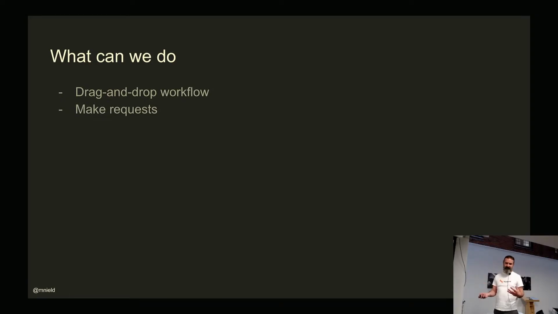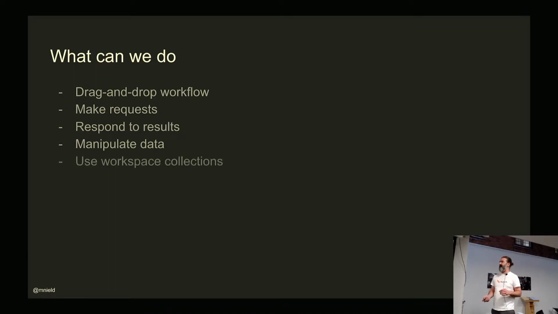You can make requests, you can call any other API endpoint, you can respond to the results on those endpoints, and you can manipulate that data to do other bits and pieces as well. So let's say you do a simple request, you want to get a bunch of strings from one API, you want to convert that into a nice array, you can do that inside flows and then pass it on to the next request you want to make. You can pass on tokens for validation, authorization, all of that sort of stuff you can collect within your flow and use it to pass around, which is quite funky.